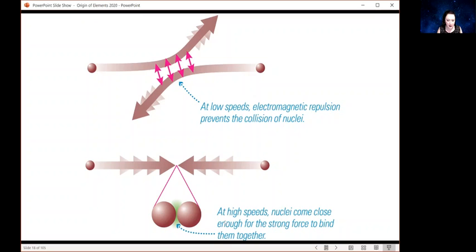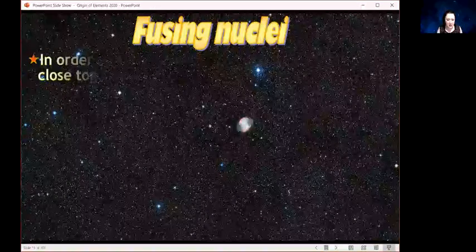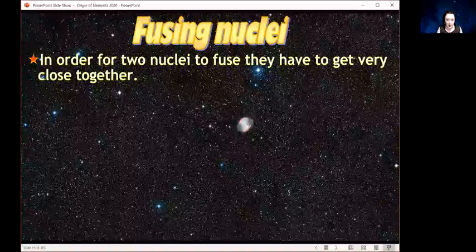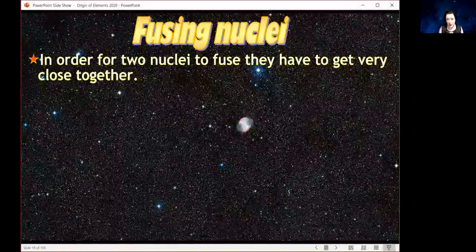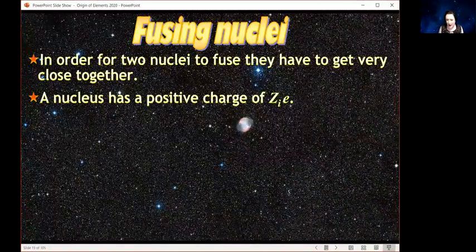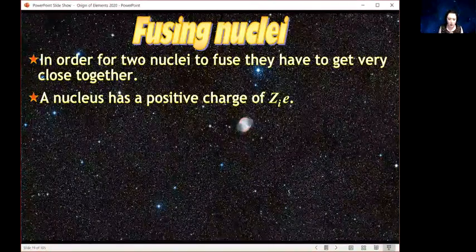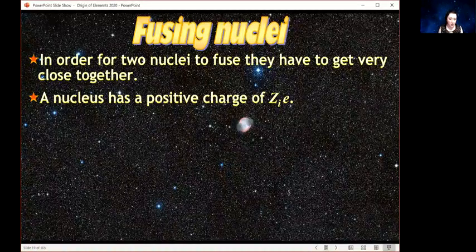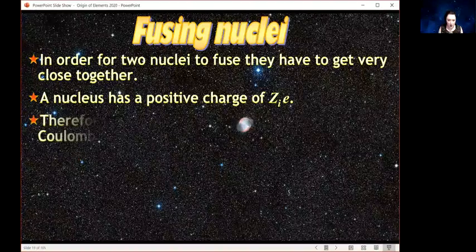Once they're close enough together, then there's a new force called the strong force that comes into play and binds them together. Okay, so let's get into this in a little bit more detail. In order for those two nuclei to get together, that's two nucleuses, so in this case two protons. For any element, you're going to have a charge on your nucleus, which is E, which is the charge on a single proton, times the atomic number. Remember that the number of protons gives you the element. So Zi is the element, ith element, and E is just the charge on a proton or electron.